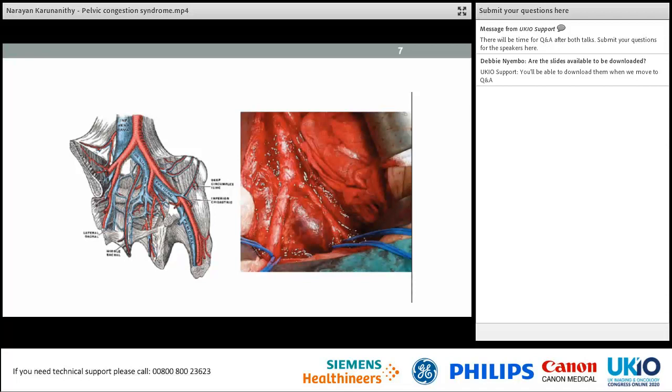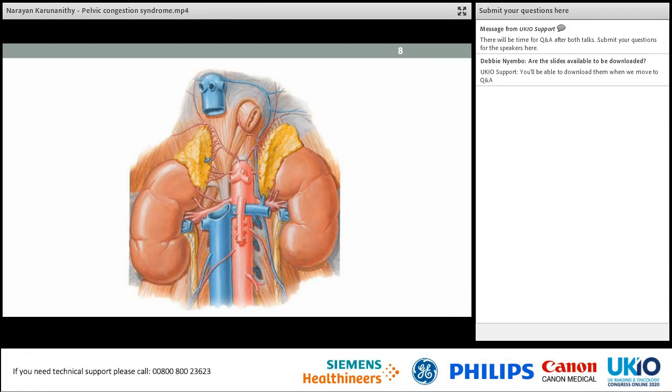And that's what it looks like on the intraoperative findings. And the nutcracker phenomenon is when the left renal vein is compressed between the abdominal aorta and the superior mesenteric artery, as is shown in this illustration. And this compression can result in secondary hypertension in the left renal vein, and dilatation of the ovarian vein can occur to act as a collateral drainage to decompress the left renal vein.